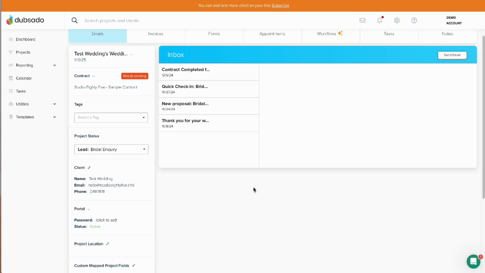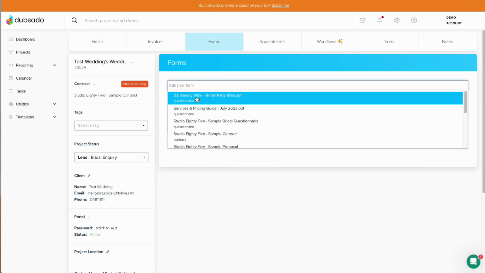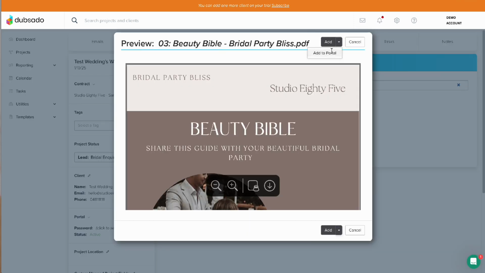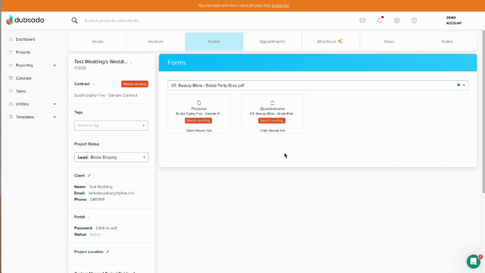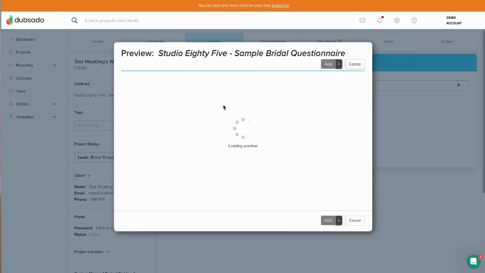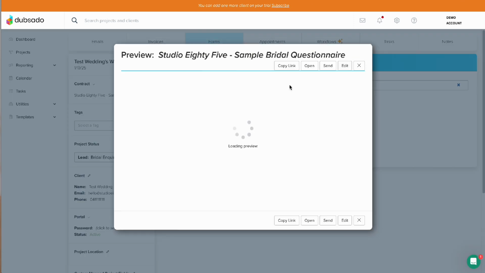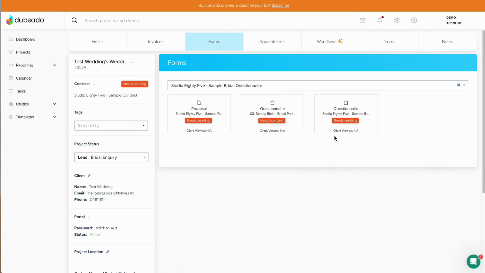If you have any digital guides that you want sent to your portal, you're going to click on Forms, Add Form, Add the Guide, and you can click here, Add to Portal. When it comes time to sending their questionnaire, simply jump into Forms again, jump into their questionnaire, click Add, and then you are going to send it to them, again, writing an email for them. So in a nutshell, this is your system.